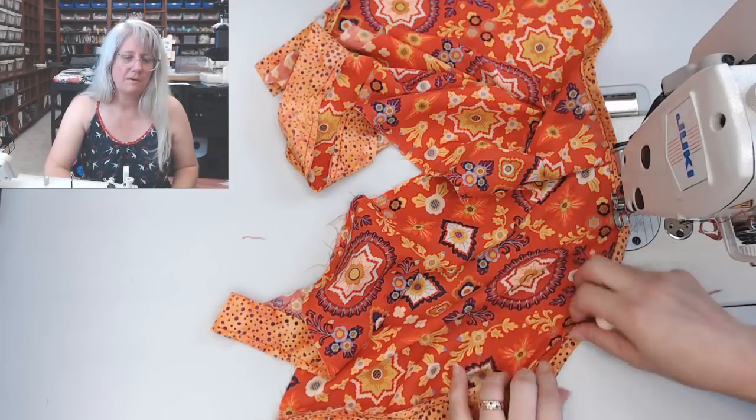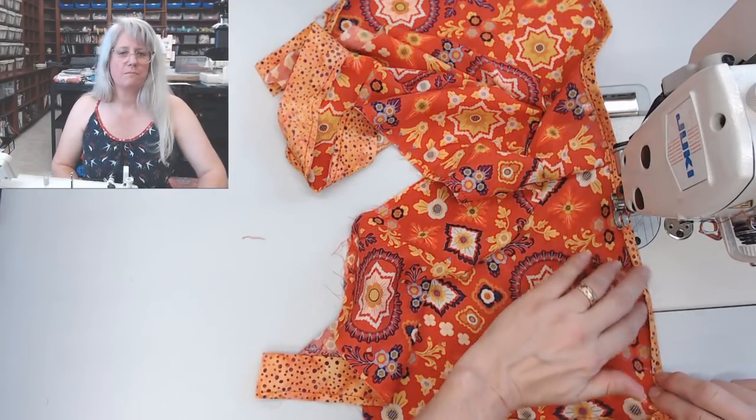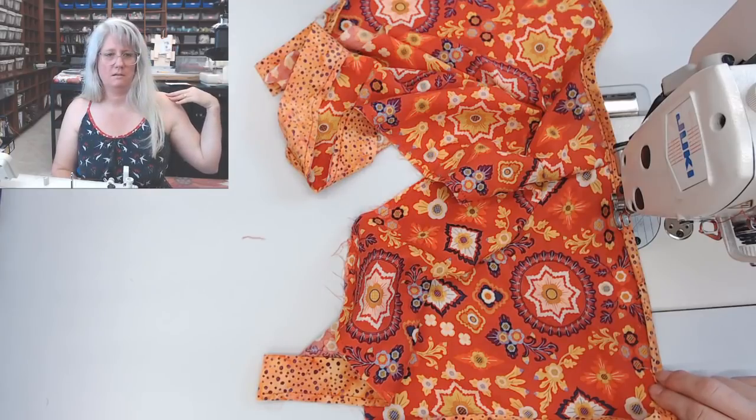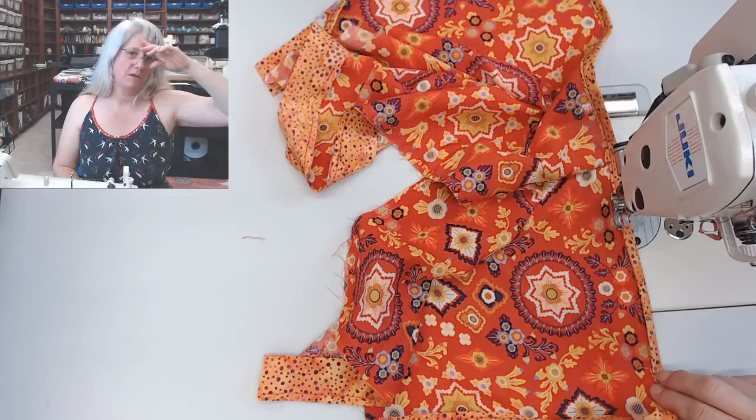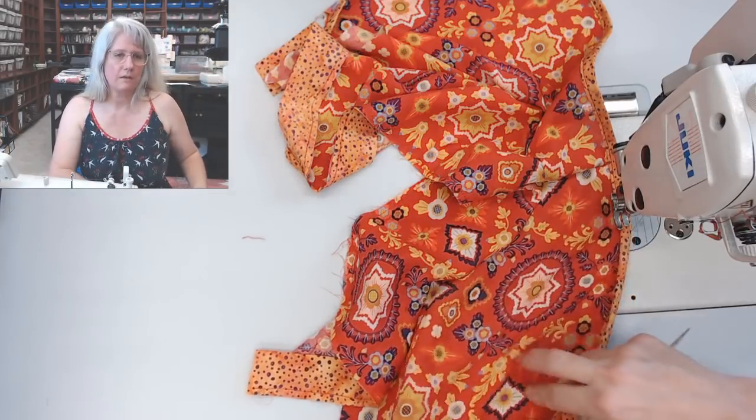Oh, so you raised the armhole. What do you mean by you raised it? Like you raised it up here? So the bottom is raised, but the top is in the same place. Ah, okay. I think I understand what you mean.